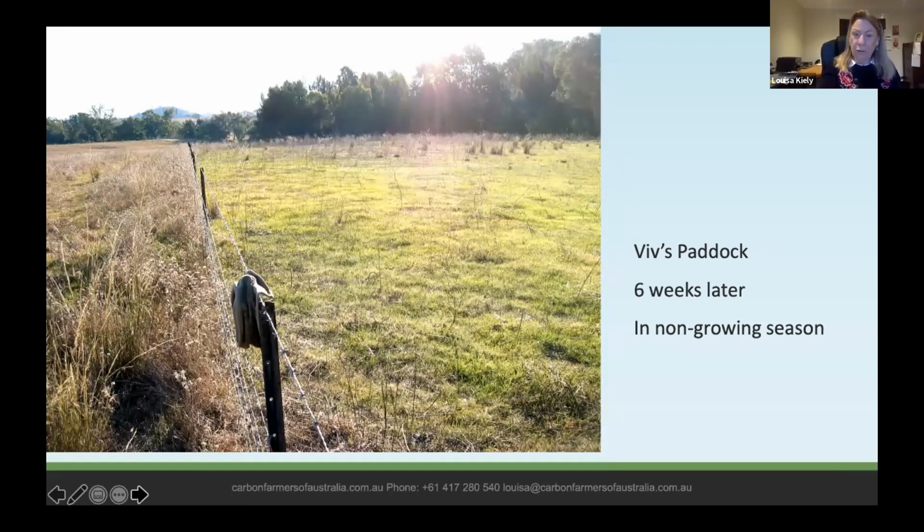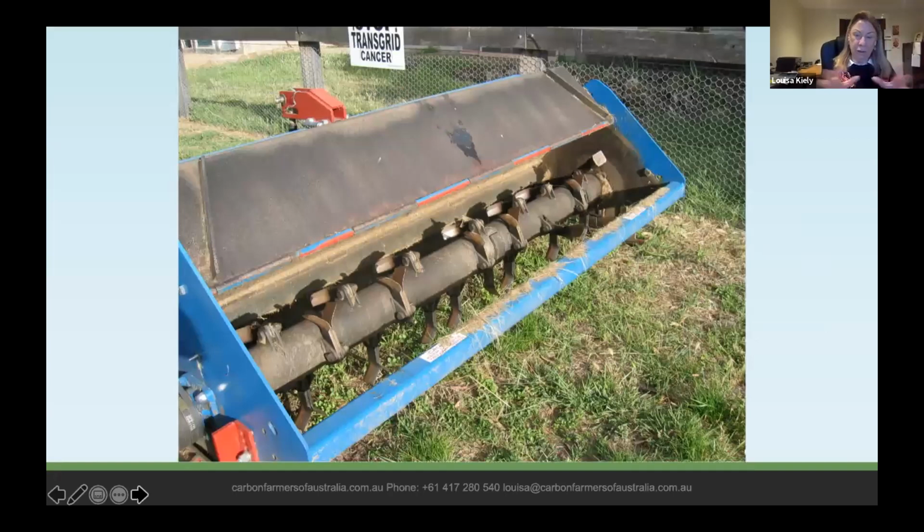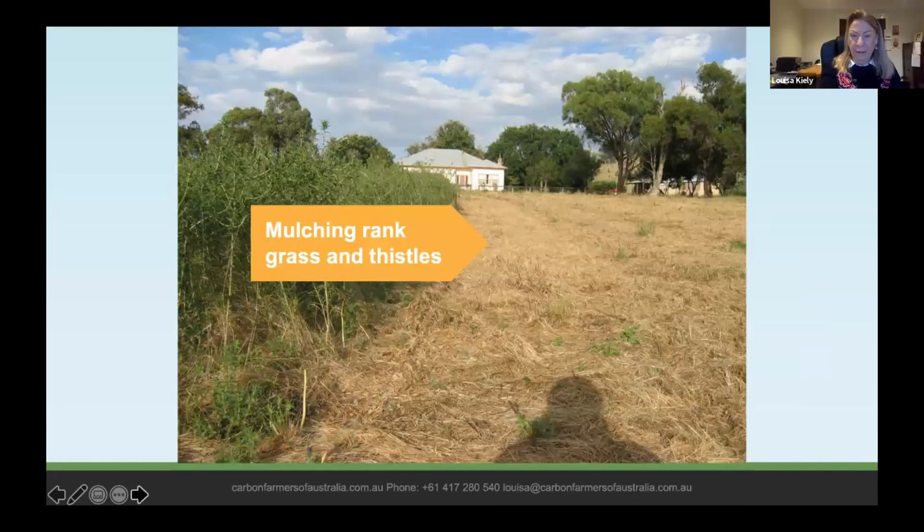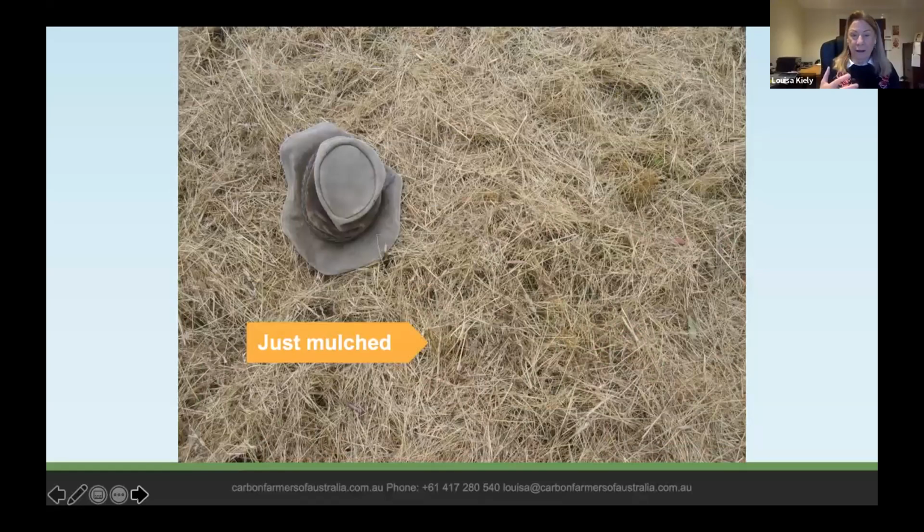We used to use mulching, not windrowing, mulching so it was all even over the whole paddock. We had a lot of saffron thistle when we first came. After we were trained, we decided that we would mulch this, and you can see just how impossible that was. There was no way the sheep were going to do anything there. There's no productivity, none. So we mulched the grass, and then you get that response after that.